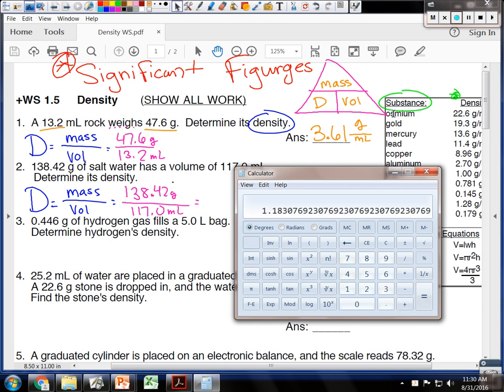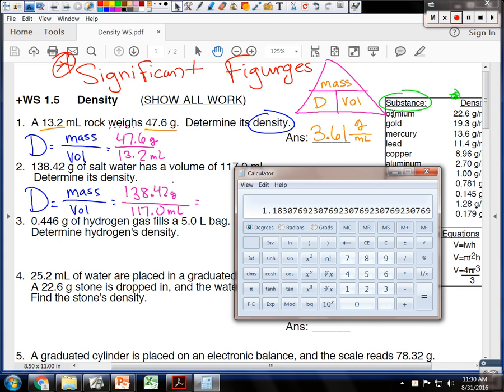Now, again, it would make absolutely no sense to write that entire number down. So, my question to you is, again, you don't know this at this point. I don't expect you to know. But as we go through this, some of you are going to pick up on significant figures, and you're going to know before I even teach it. But if you don't pick it up, that's fine. I'm going to teach you, and it is really simple. And when you go back and look at this, you'll understand exactly why we did what we did.